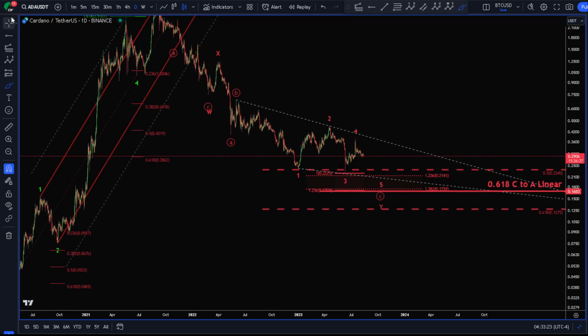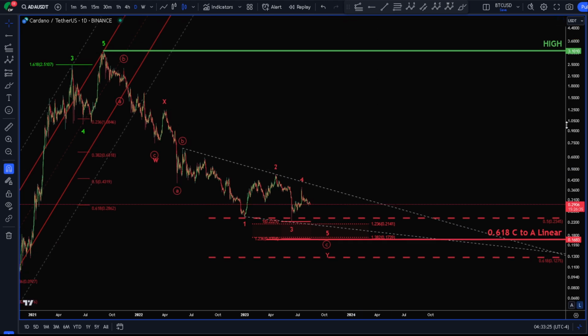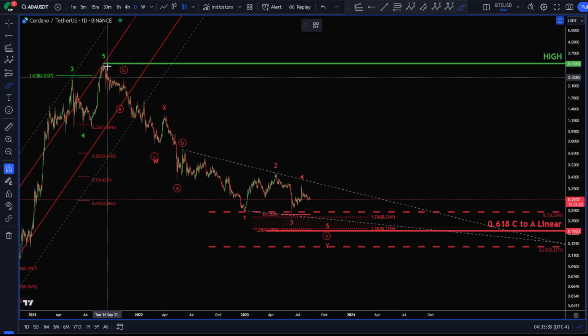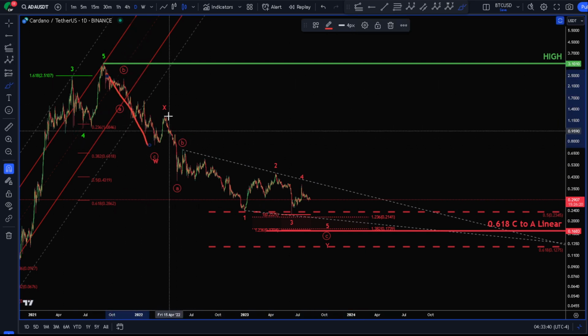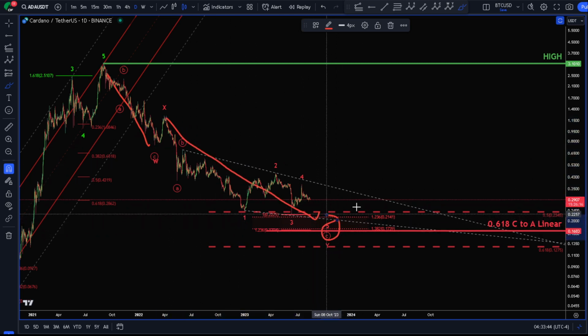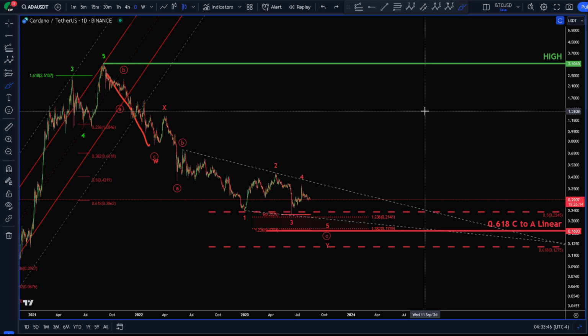Now getting even more closer in with our targets. Looking for the 1.236 to 1.382 of the W wave for our C wave, and all that is our W wave off of our X. Looking for the 1.236 to 1.382, and that's between 21.41 and 17.34. You can see we haven't quite ticked it.